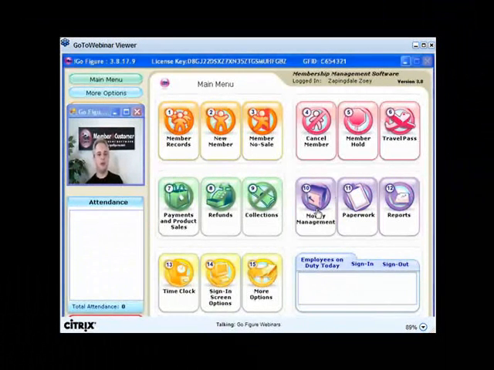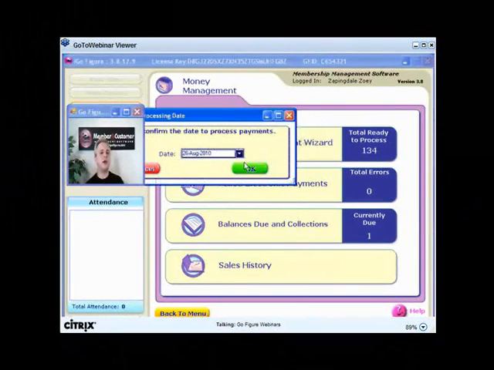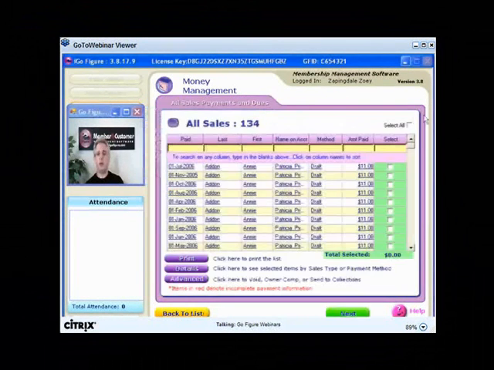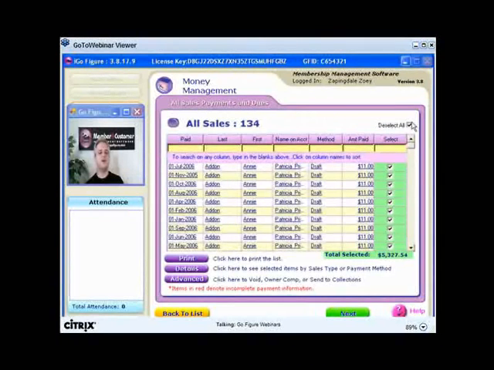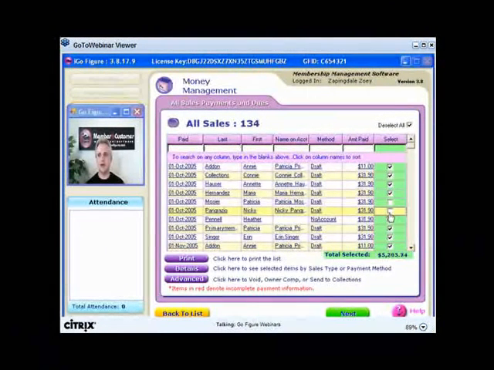Money management is real nice because it's all wizard-based. It tells you how many transactions you have ready to process. You would come in here, and most of the time you're just going to say select all, next, next, next, done. If somebody in particular comes to you and says, please, please, don't put through my draft today, I'm a salesperson, I work on commission, didn't get my check yet, I promise you my dues are going to bounce, and you know them, they're a member in good standing for a long time, then you just uncheck those people, and they're not going to be included.